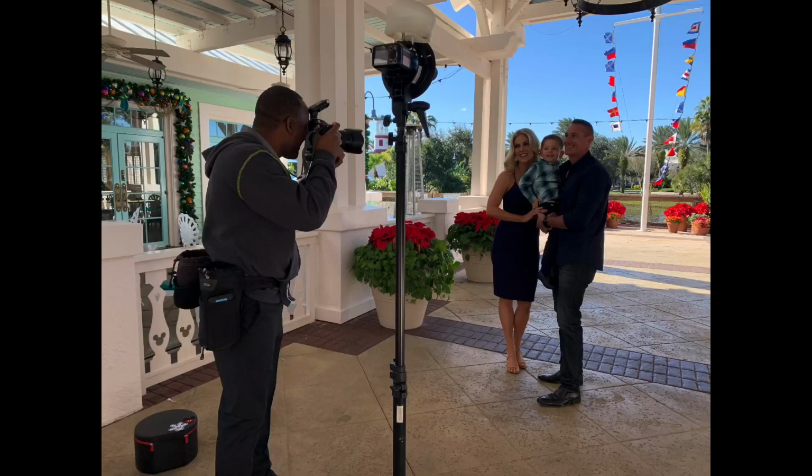We actually got matched up with Ty, who again was fantastic. He was fantastic with my son. He loved my son. He actually has a daughter a little bit older, so he knew how to handle him. He knew how to get him to look at the camera. He knew how to get him to laugh. So he was great as well. Both of them were very much in tune with what I wanted. So I think that's the key: don't just think that the photographer is going to know what you want.